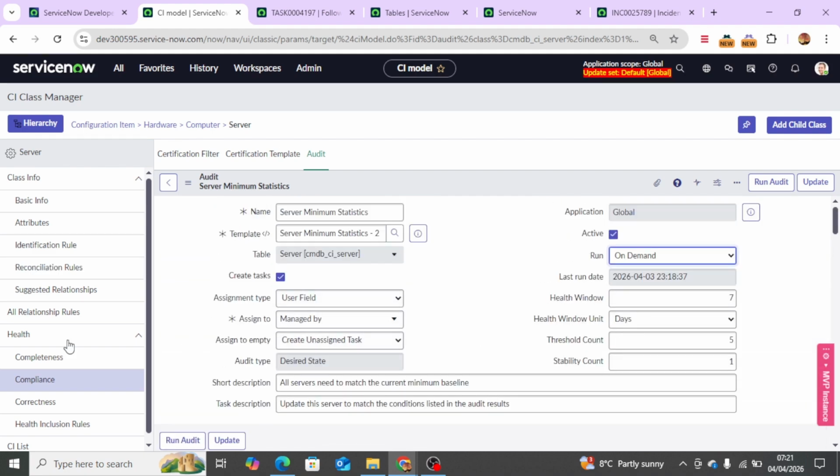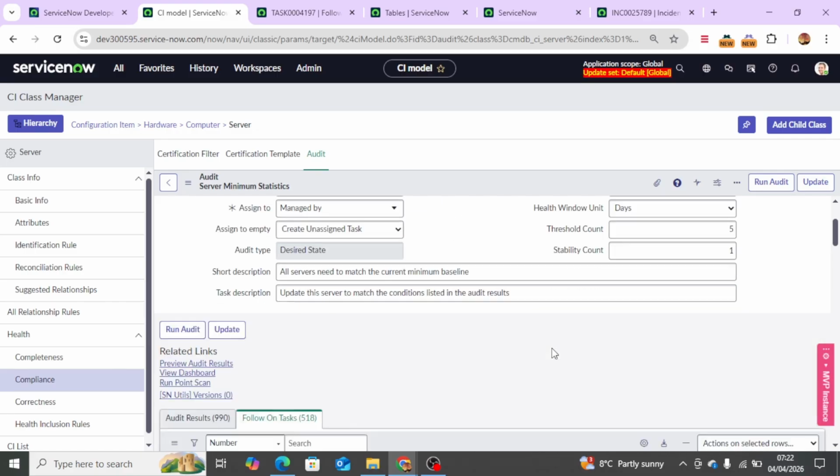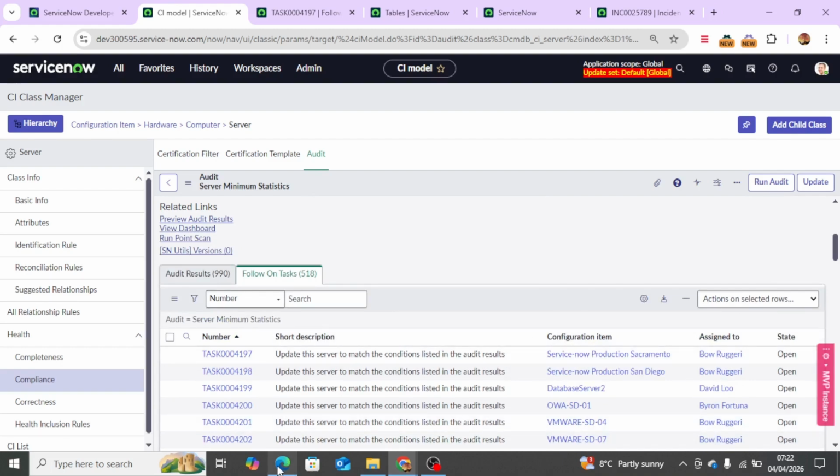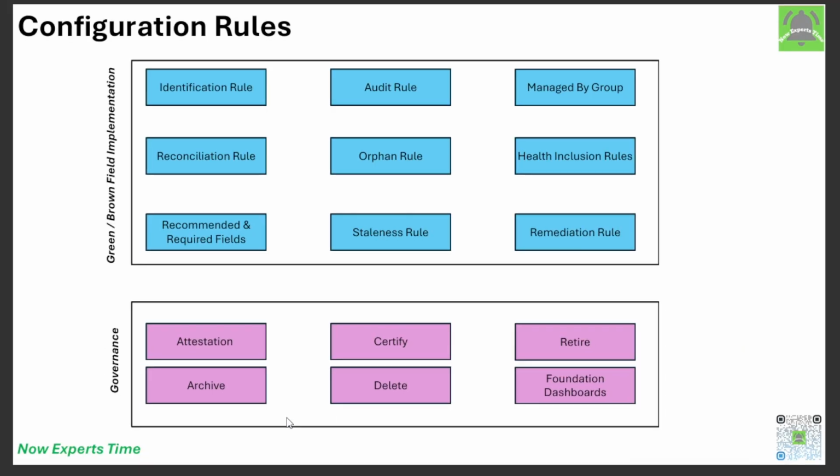So for auditing that CI, the owner of that CI can do it day by day or weekly, and they are maintaining their CI as an accurate one. So this will help you in the auditing aspect. This CI is working fine, it is updated correctly, and it has the right information, everything will be manipulated based on this type of activity. So this is also pretty straightforward. It will take 5 to 10 minutes to configure that.